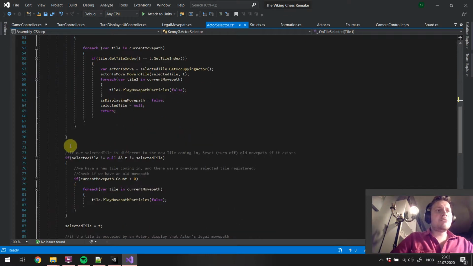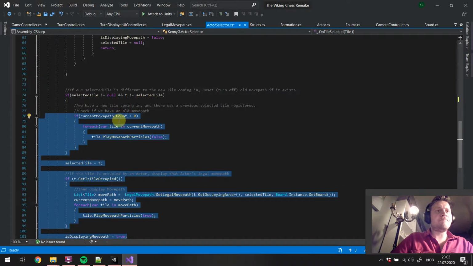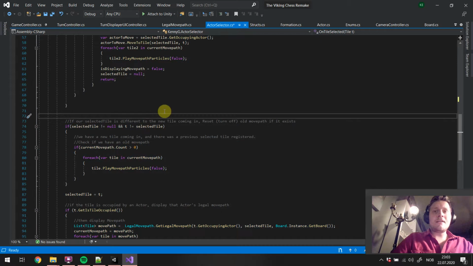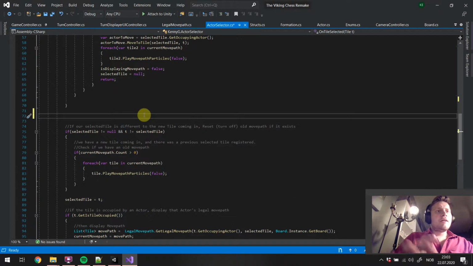But we want to deal with this section now, where we are selecting a tile, or rather selecting an actor by clicking on the tile it stands on. And at this point in time we should only allow clicks on a tile with an actor that is of the current playing faction.